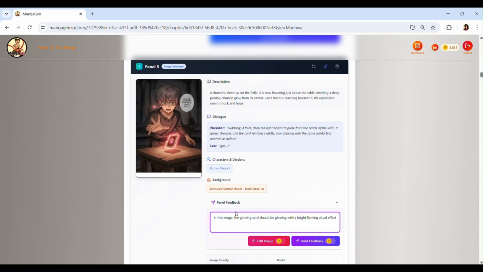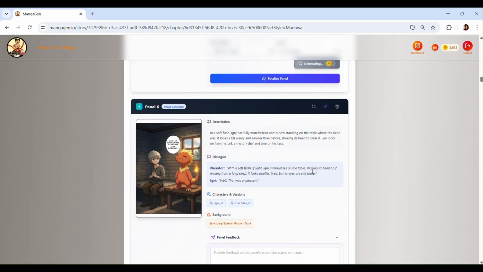So this is our main line of change that we need, and in order to keep everything the same, we also add this line: Rest everything remains unchanged. So this time I'll click on edit image, and yeah, the edit image request has been submitted.